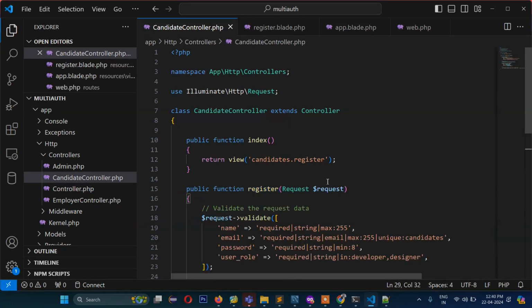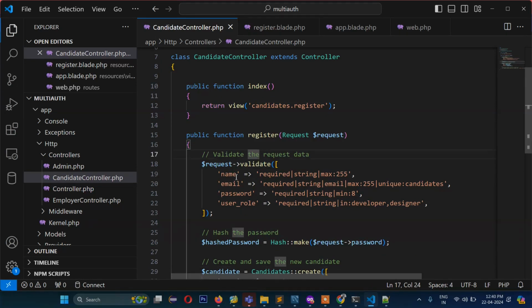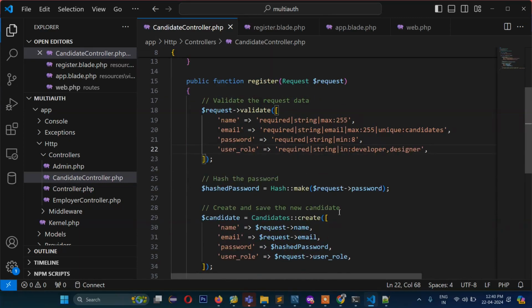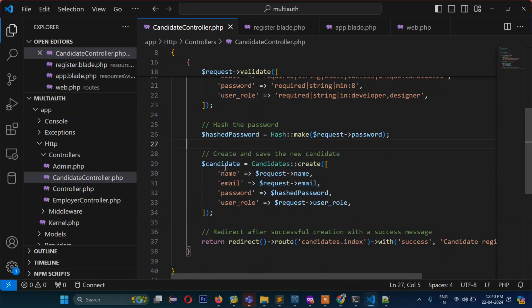So this is our code. This is for validation, name required maximum this, email validation, and then password minimum 8 characters, and then this will be user role, developer and designer, any one of these. Password we are making hash password here, hash make, which is more secure, so creating, and finally it will return to index page with this success message.